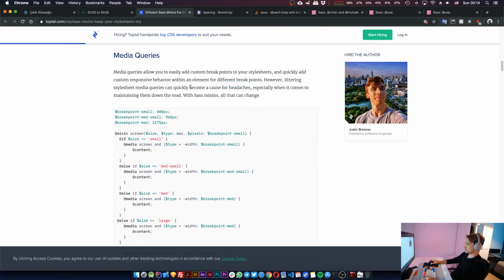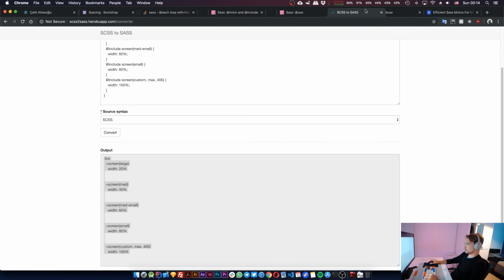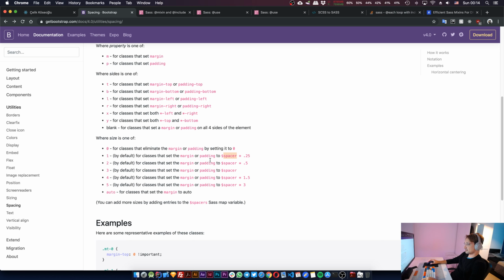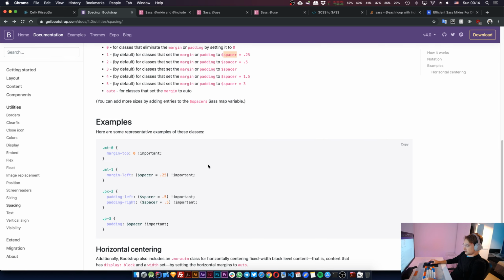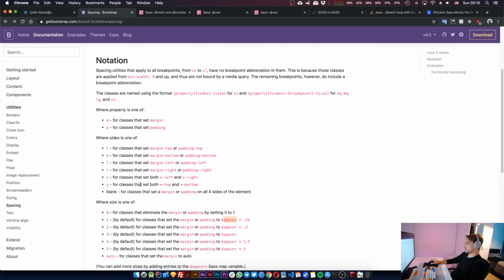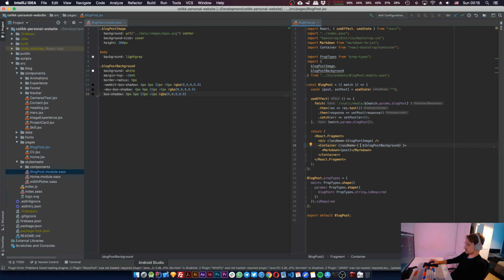I want to bookmark this guy. This guy has helped me a lot. But anyway, let's move this to here. Move this to there. All right, move this to there as well. Spacing. So, how do you use this again? So the property is padding. Sides, I want to add it to all sides of this element, and then size 1, 2, 3, 4, 5. So let's do that.